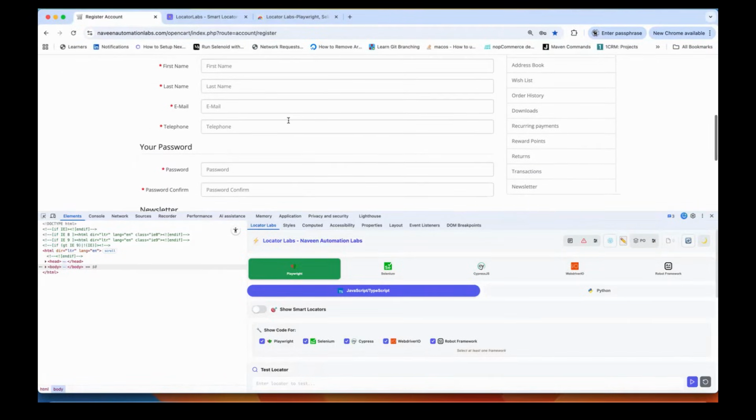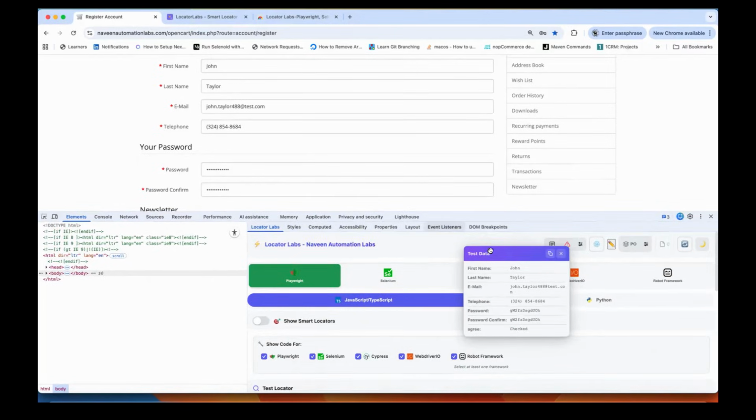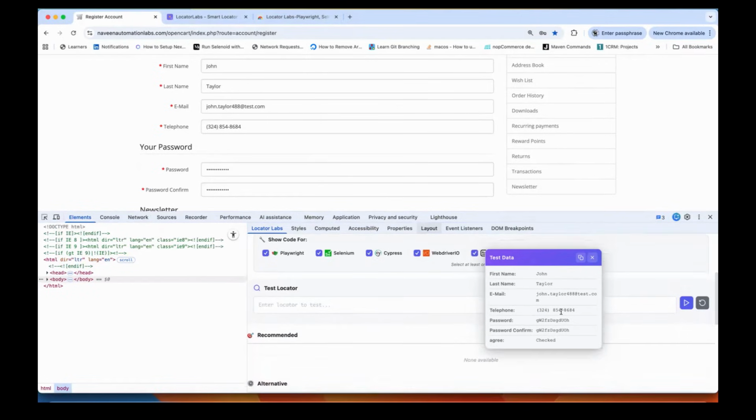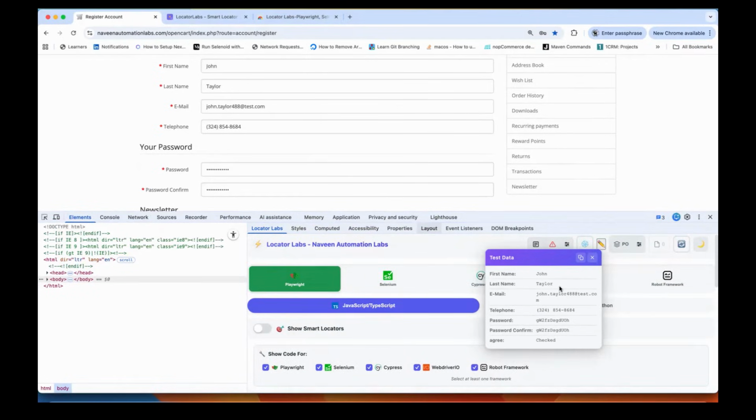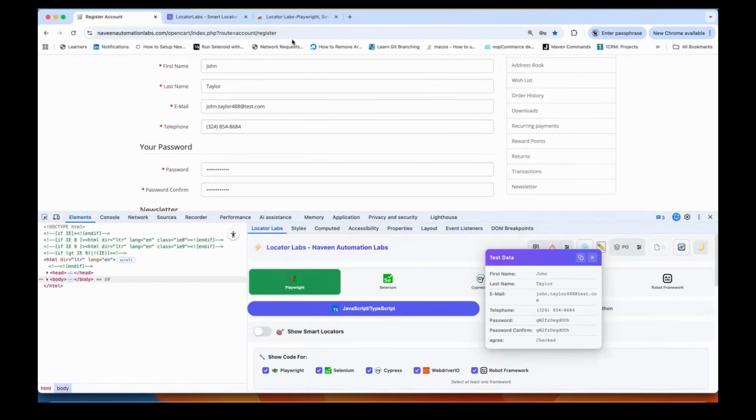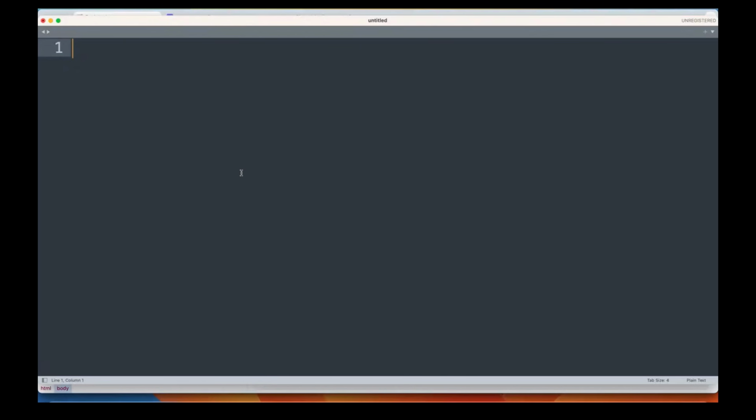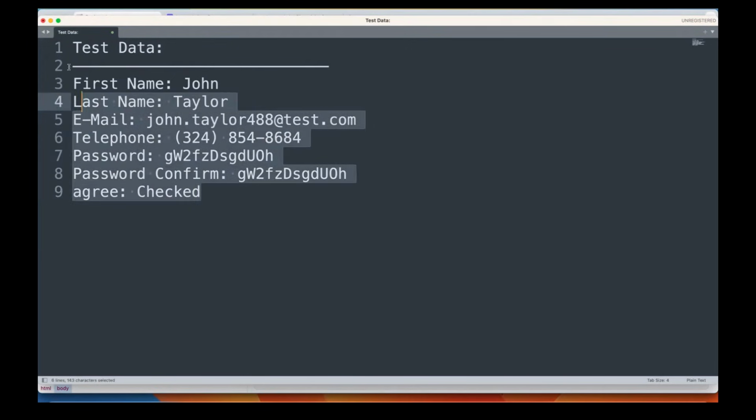Let's say I want to fill this form with the positive data. Click on it and you see that the data got filled here. You can check that the data is available here in the tooltip. It's saying this is what data got selected. Now if I want to use this data, no need to copy from here. Just click on this copy in one shot and come back here. So this is your positive data that we have entered: first name, last name, email, telephone, password, and the checkbox for agree or not.